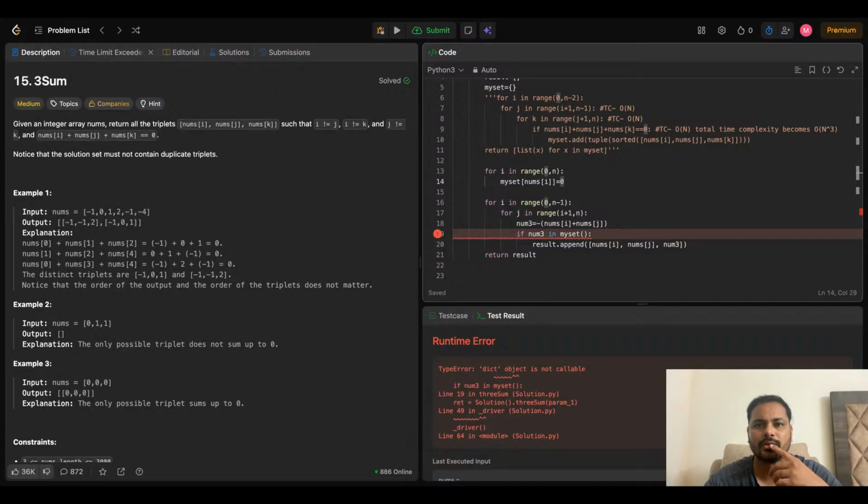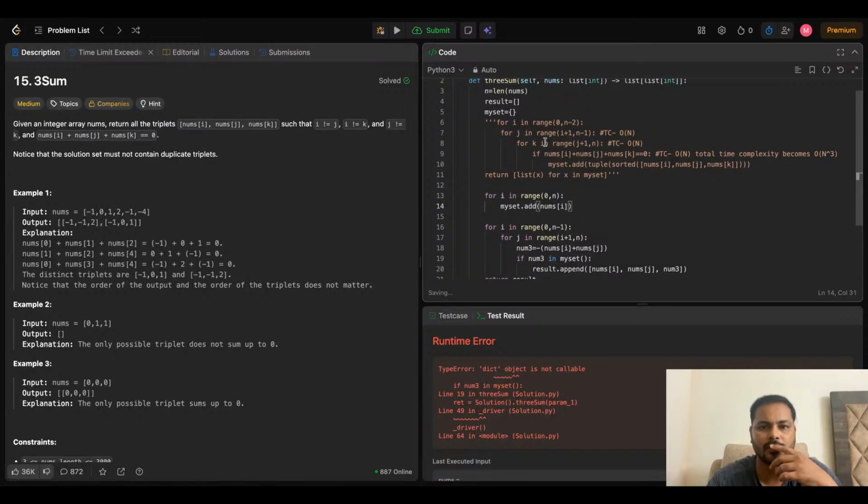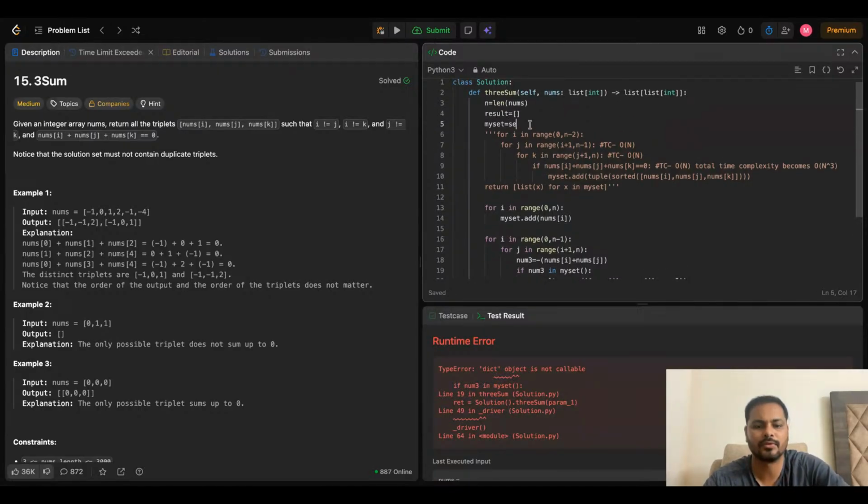Or we can do my set dot add nums of i. This also I can do if it is a set.